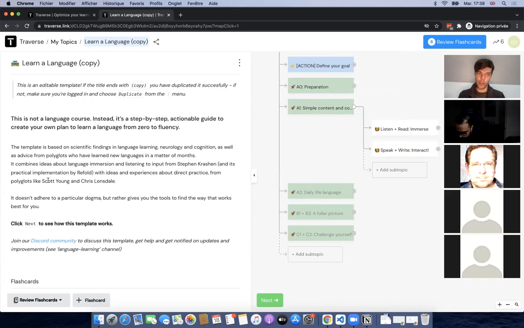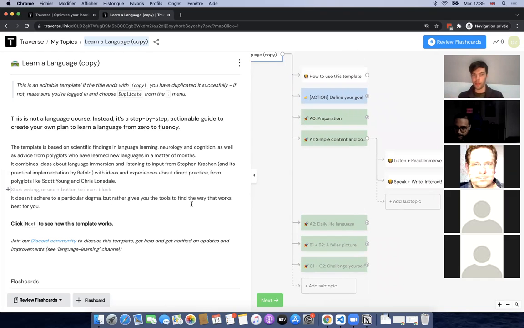And then there's some other frameworks. For example, Scott Young wrote a book, Ultra Learning, which I really like. It also has 9 principles that make up the framework of learning something quickly. And the directness that I mentioned is one of those. So if I want to learn how to write a character, then I should practice that. Or the opposite, maybe in Mark's case, if I want to learn how to speak, then I shouldn't waste my time on learning how to write characters, right? Because yeah, just do the direct thing. And then Chris Lonsdale is another polyglot whose ideas have gone into this. So it's kind of a mixture of I think 3 or 4 different frameworks in this case.